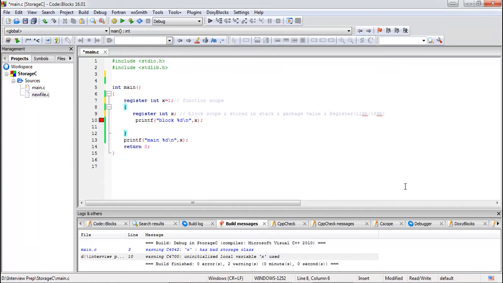If you request your compiler to store it inside a register, first it will check in the register whether the space is available or not. If the space is not available, or if there are some other heavy operations or parallel computation going on in your hardware, and there is no free register available, then it would store it inside RAM. So we cannot guarantee whether the register type storage class really works or not.